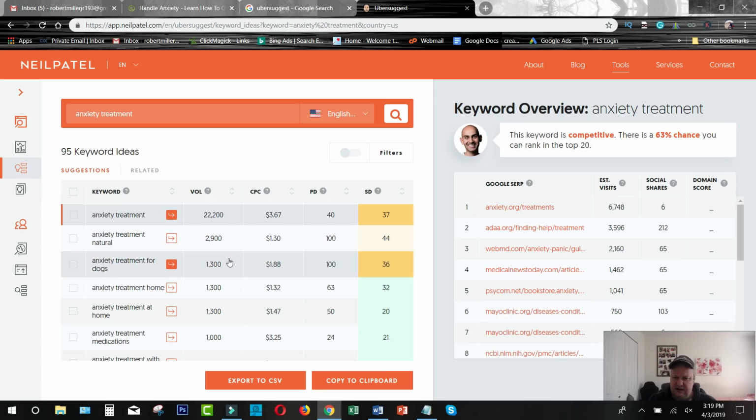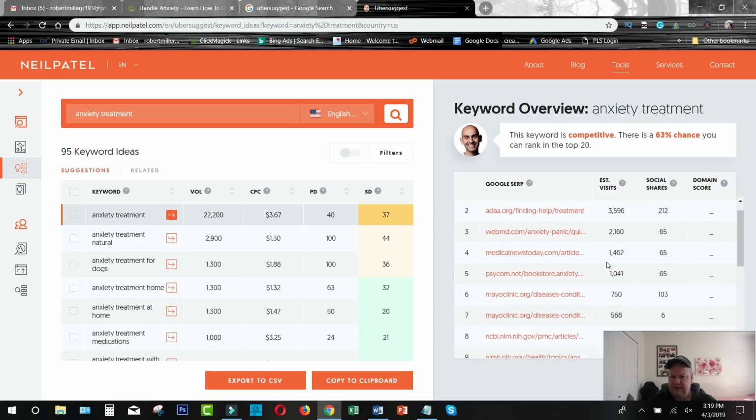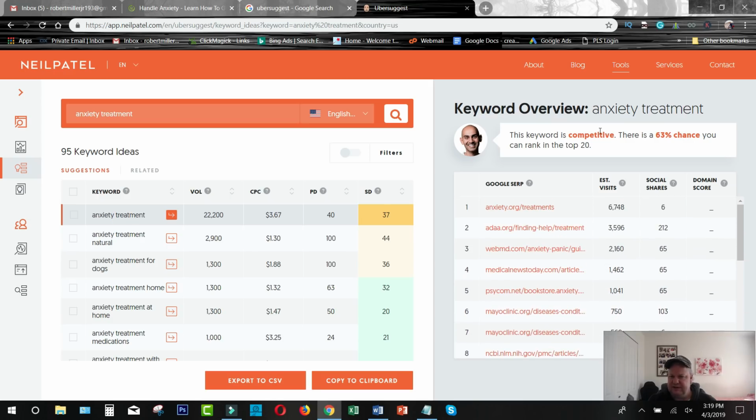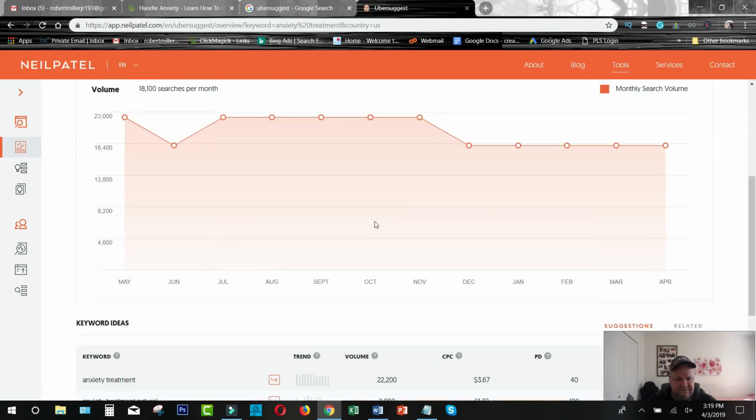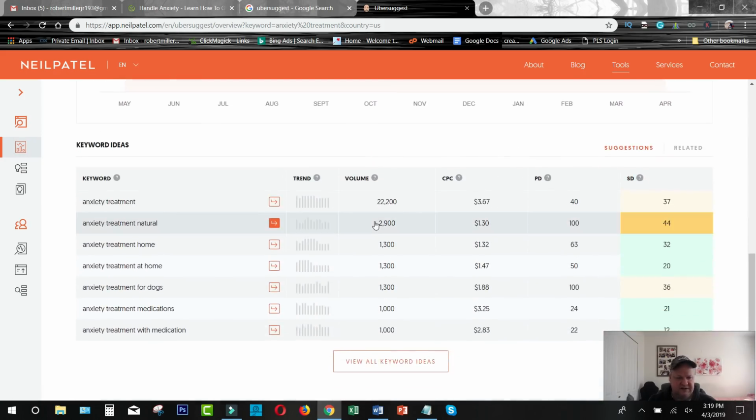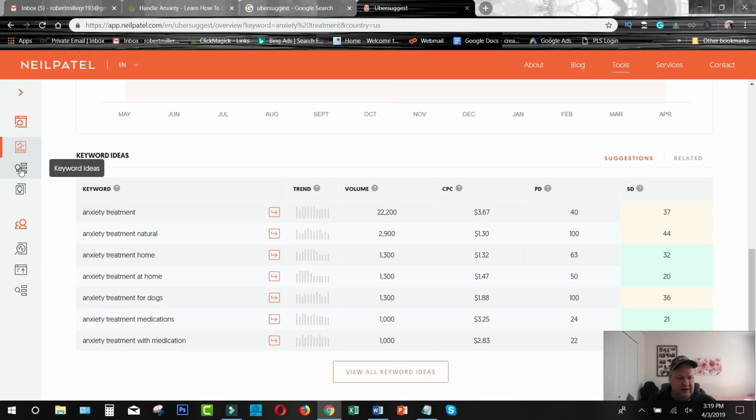It created a ton of keywords, and it does the same thing. It tells you over here, he's got it broken down to where it tells you what sites are ranking for it, and your competitive chance to rank for it is up here. So you can see all that. I don't think there's a paid version of this. I'm not 100% sure, but don't hold me to that.